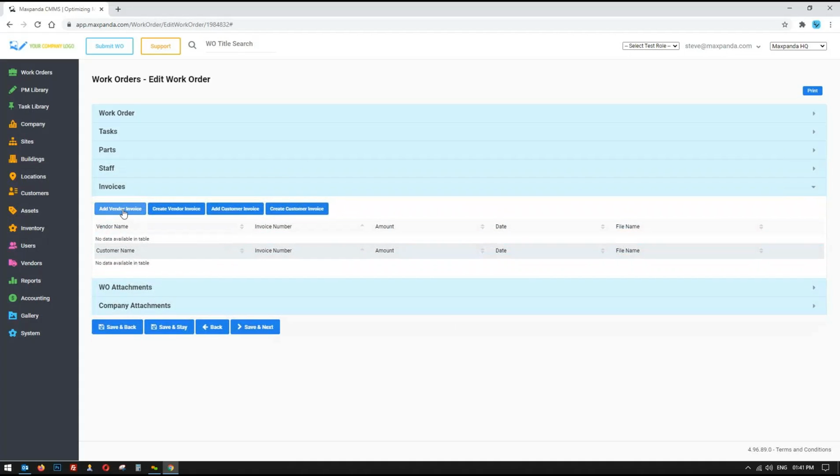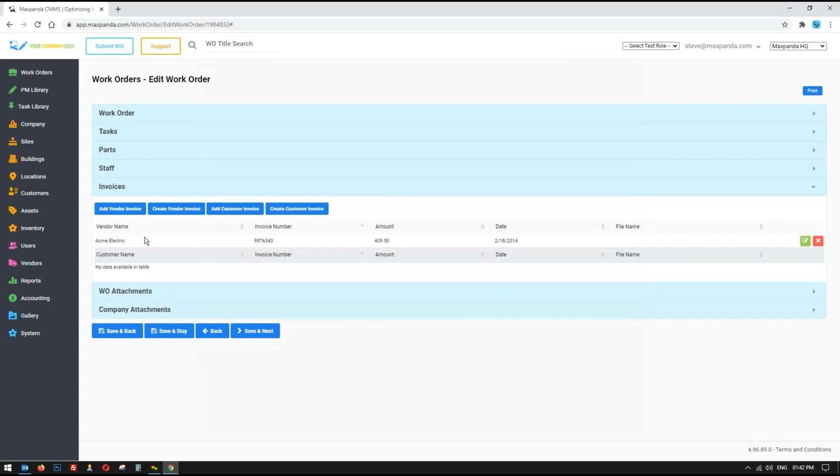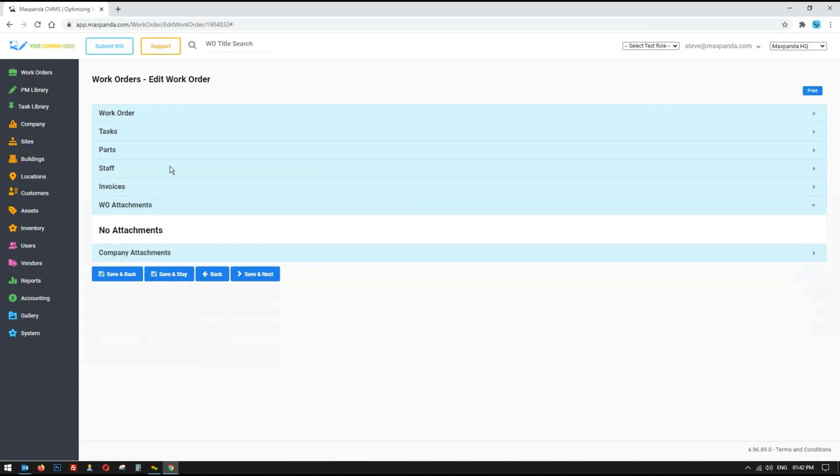Our vendor also made an invoice. The vendor should have had the invoice here already, or they sent you a paper, an email, or an attachment as a picture. So go ahead and add it yourself. Got one here: Acme Electric charged us $409 to help us with duct taping the Blanchards. We didn't upload any pictures.